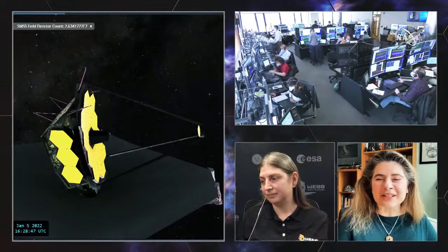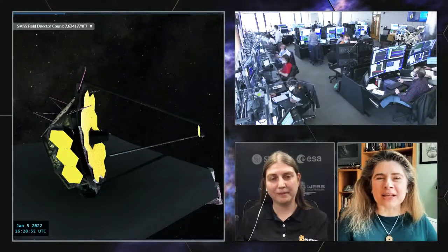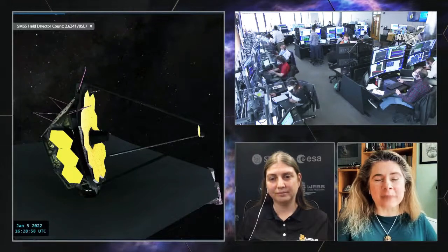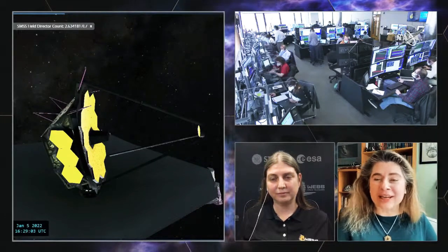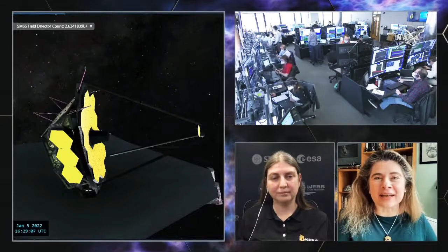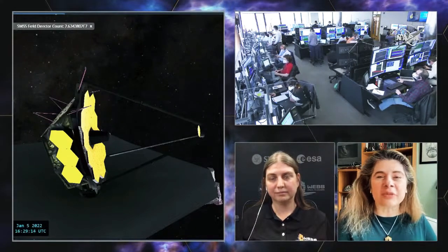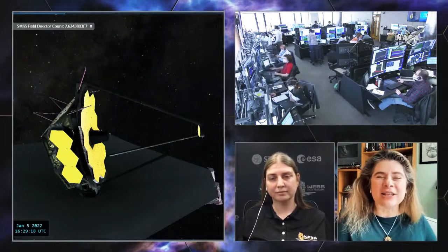So thank you again for joining us. You're looking at the live coverage of the commissioning of the James Webb Space Telescope. Today, the main task is deploying and now latching the secondary mirror assembly. And that is absolutely essential for the telescope to operate and to be able to focus light onto its gigantic primary mirror. And over on the left side of the screen, you're seeing a visualization produced by real-time data from the telescope. And then above us, you see live footage from the mission control, the MOC, the Mission Operations Center in the Johns Hopkins University.